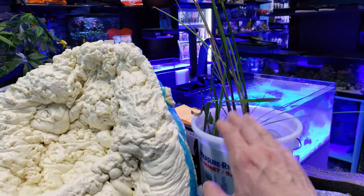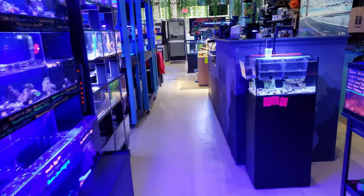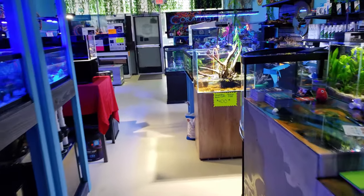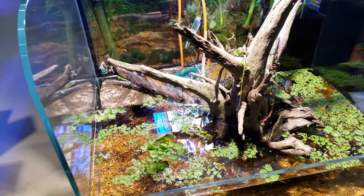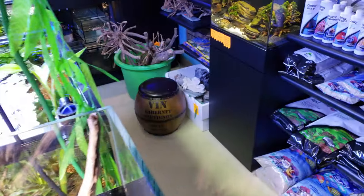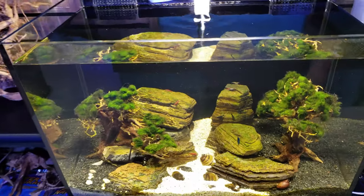So you can see we have some pond plants here and some other things going on. But eventually, aquascaping and ambiance is what I want to focus on. It's nice to have a beautiful tank, but to have something that's ready to go for you and something that looks beautiful right to start really helps people out. So we have all kinds of stuff between the driftwood, the bonsais, the stones, dragon rock.